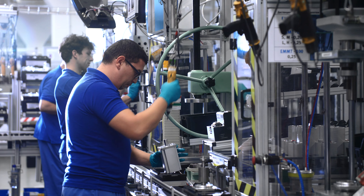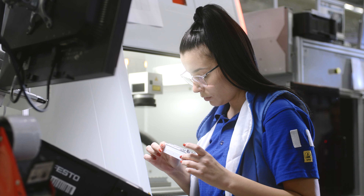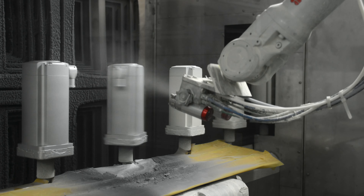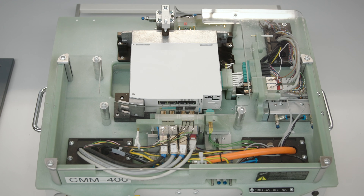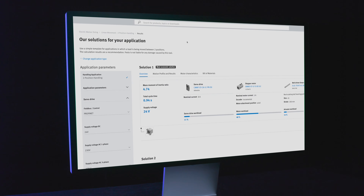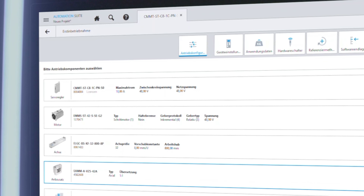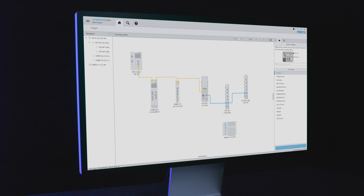Modern assembly lines or flexible and efficient semi-automated production ensure the best price-performance ratio, irrespective of the needs for one-piece flow or large volumes. This allows Festo to react quickly to changing demands. And for your safety, all products are 100% tested. Did you know that with our engineering tools you need only a few clicks to configure an electromechanical servo drive system or to commission it and get the system running? Try our tools Electric Motion Sizing or the Festo Automation Suite to increase your efficiency.